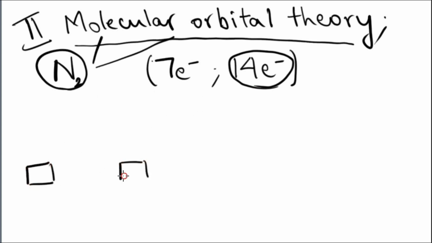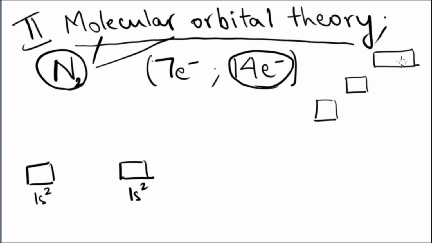All right, so for molecular, you have to know the orbital diagram, and to make it easier for yourself, I'd suggest you draw the orbital diagram on the side. So let's draw it. You have 1s2, 2s2, and 2p3. Why? Because we have 7 electrons, so 2, 4, and then 3 in p, which is 7. So for each nitrogen atom, you will draw one orbital diagram on one side and one on the other side.